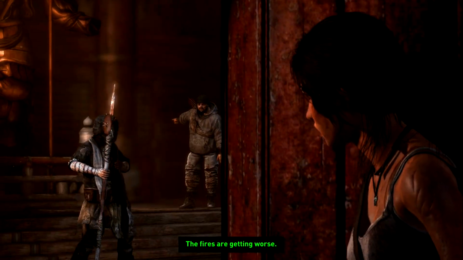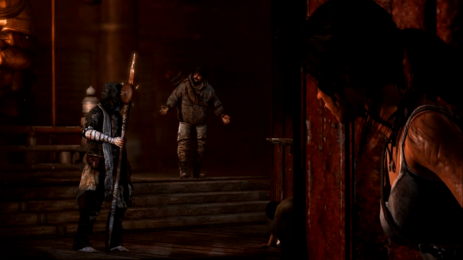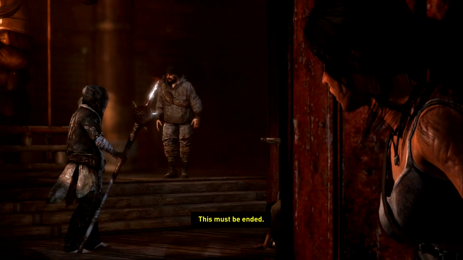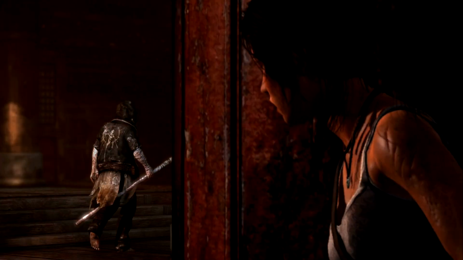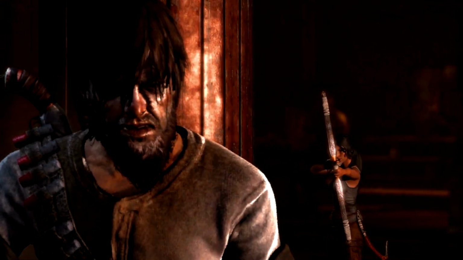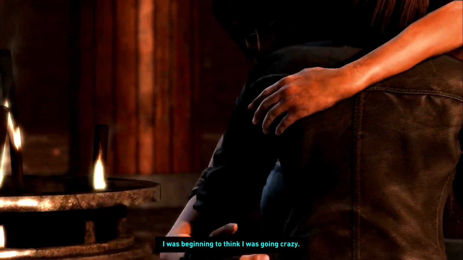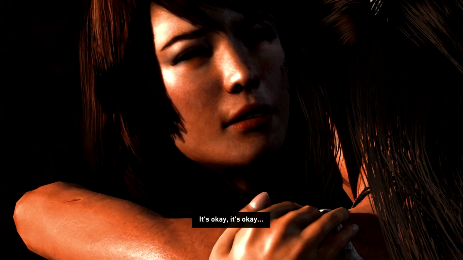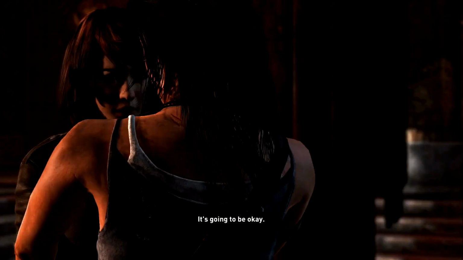The fires are getting worse. The other girls vanished. This must be ended. Dimitri, guard her with your life. Oh, leave me alone with her? Big mistake. Lara! Oh my god, you're here! I was beginning to think I was going crazy. It's okay. It's gonna be okay.